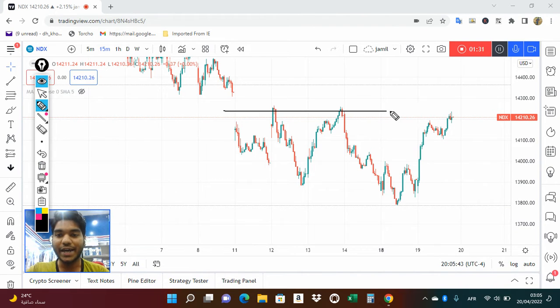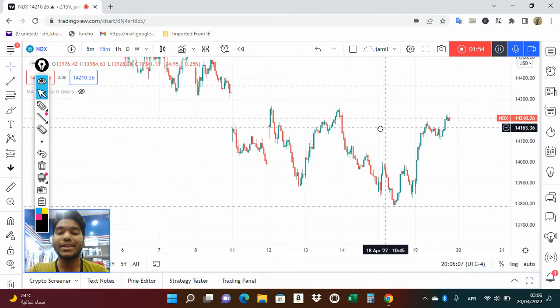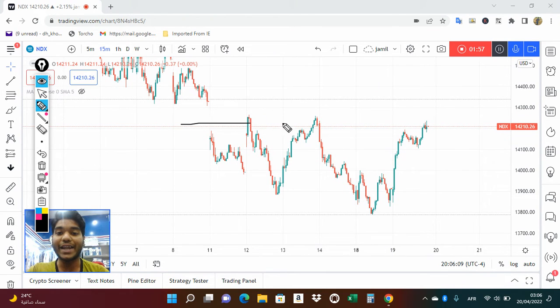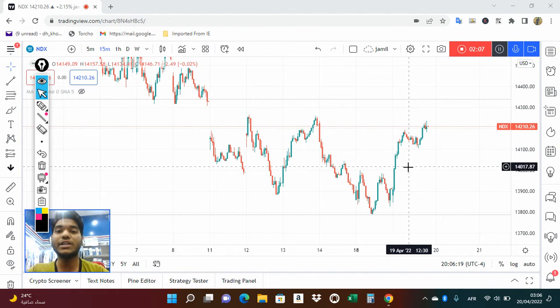And if I draw the resistance line, it is no more important for the buyer, because in our previous video we discussed multiple times, if support is continuously hit again and again, chances are very high that this support, this resistance, becomes weak. So the moment it crosses, it will no more hold here. It will definitely break and move on the higher side. This resistance is no more valid for the buyer. This resistance has been tested one, two, three, almost multiple times, but the market needs to move on the higher side.